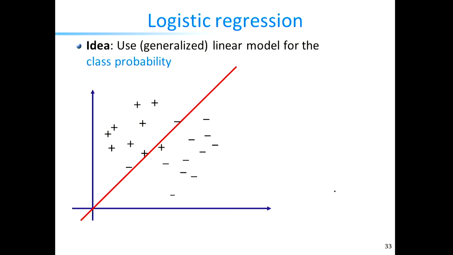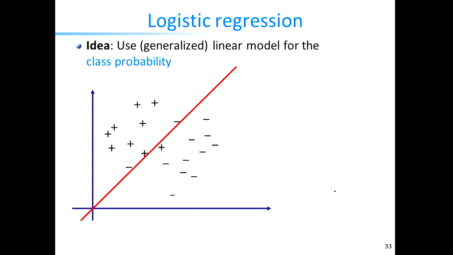And the most famous of those is logistic regression. The idea here is the following. If we think about what we do for least squares regression, essentially we place the assumption that we have Gaussian noise. We say our label y is W transpose x plus Gaussian noise. Now for classification, Gaussian noise is a continuous distribution, it places mass all over R. For classification, my data is binary, plus one, minus one. So we need a noise model for binary data.